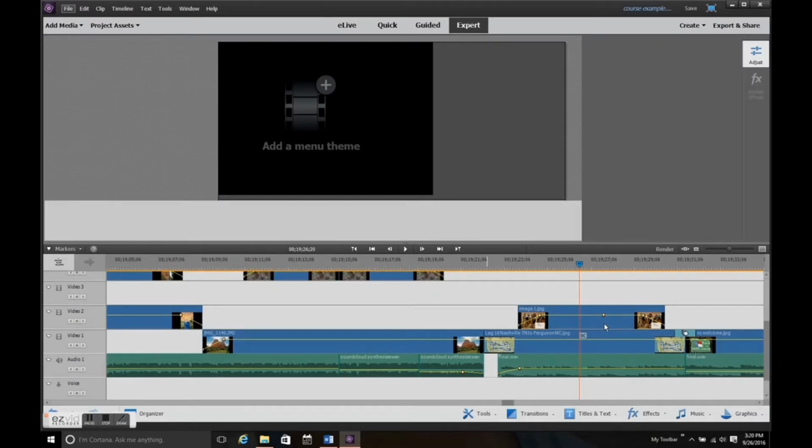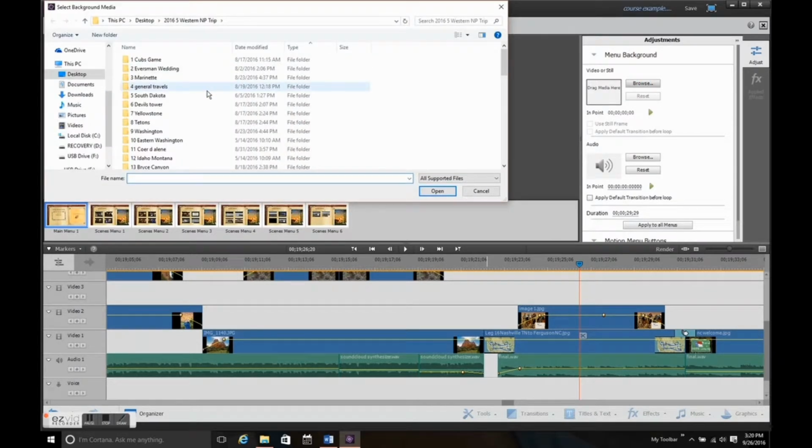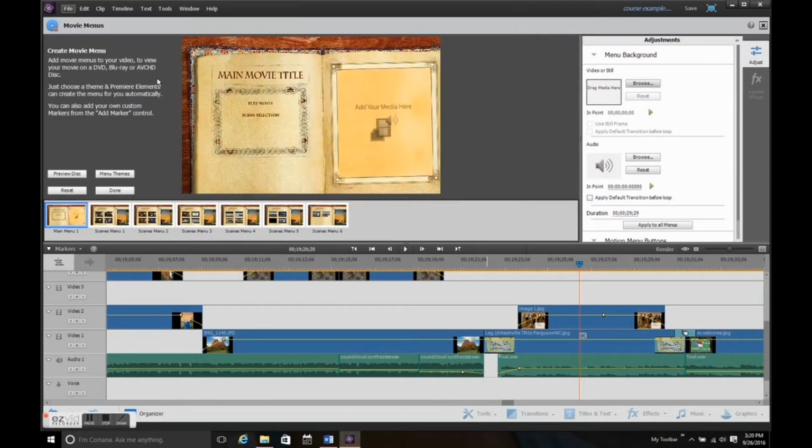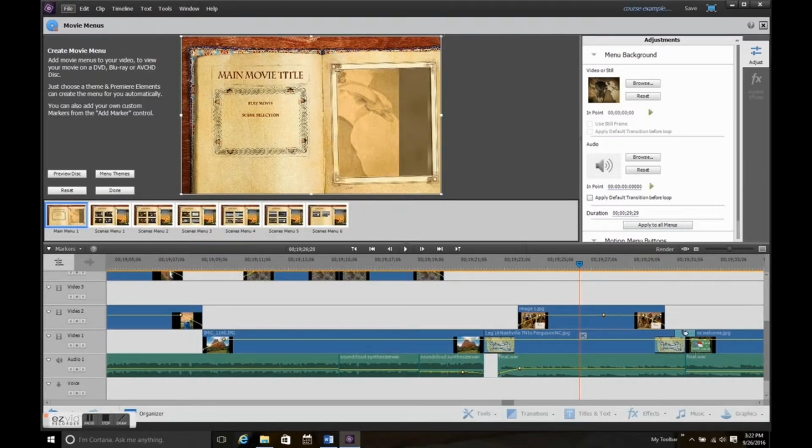Premiere takes a couple of seconds to go out over the web and get that theme. And then we get this very nice wizard to help us build our menu. All right, I start by adding my own image. You know, I really like that Buffalo Whisperer thing, so let's go out there and get it and add it to our menu.